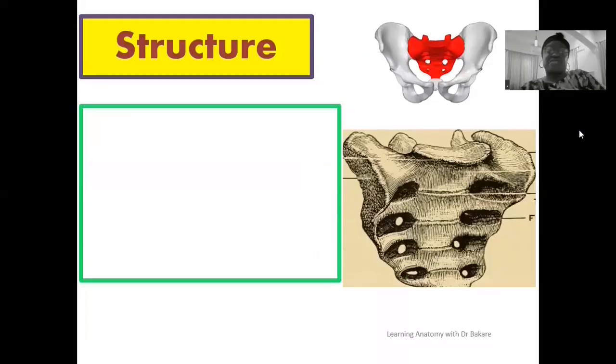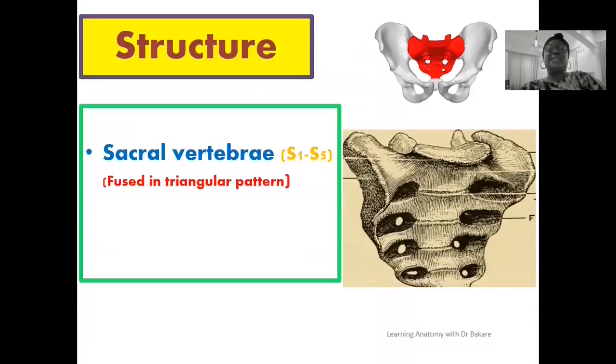Let's go to the general structure of the sacrum. The sacrum is seen as a collection of bones that are fused together. So we have 5 sacral bones, which are 5 sacral vertebrae, and these vertebrae are fused into a single unit that is referred to as the sacrum. This fusion leads to the formation of a triangular configuration. So you see that we have 5 sacral bones. We use this image by the side here. This is the first sacral bone. This is the second sacral bone. This is the third, the fourth, and also the fifth.